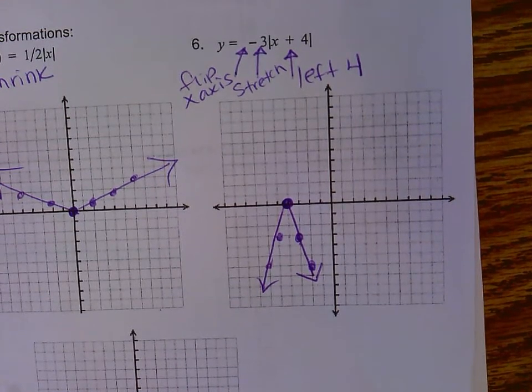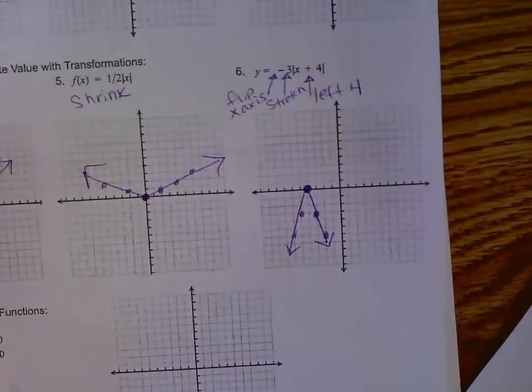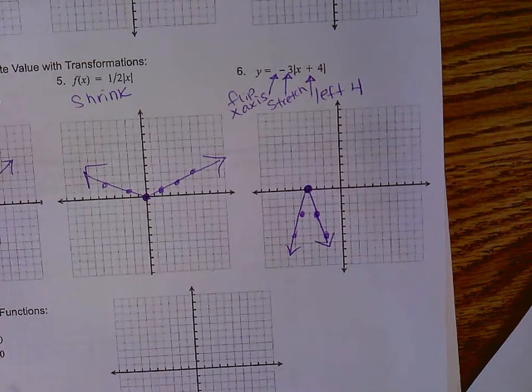So there will be a linear graph on your quiz tomorrow. There will definitely be absolute value graphs with these transformation rules. It might just be stating, oh, this is left or this is right, or graphing them by hand, or you might have to write the equation. So I might print this graph, and your answer is writing this equation out as your answer. So the transformations in the equation.